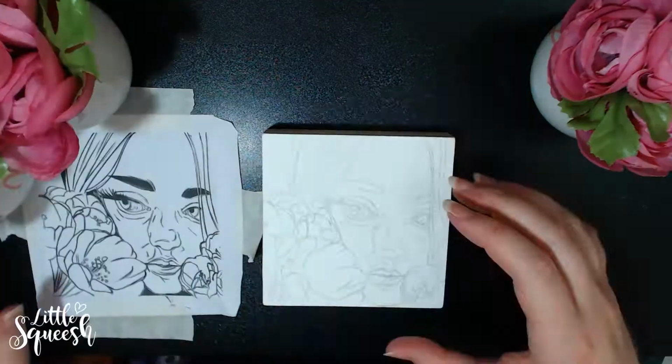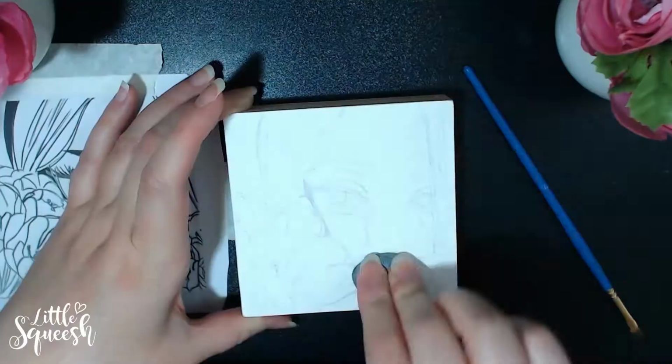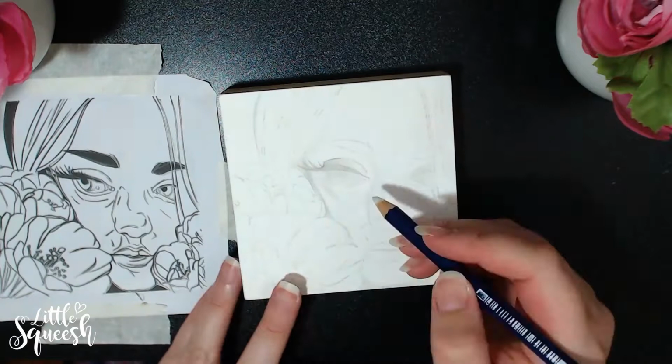After erasing what I could of the drawing, I covered it with Mod Podge, which is just a common sort of craft glue, and then I stuck on my favourite hot press watercolour paper, and just to be sure that it was stuck down really well, I put the box I use for storing all my oil paints on top, as it's pretty heavy. Then after that, I just carefully cut off the excess paper with a craft knife, and I decided to gently sand the edges of the paper just so it would align a bit more with the wooden panel and look more sort of together.